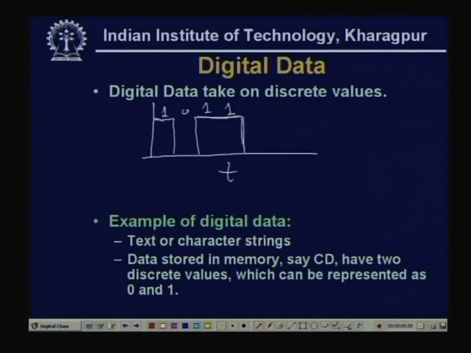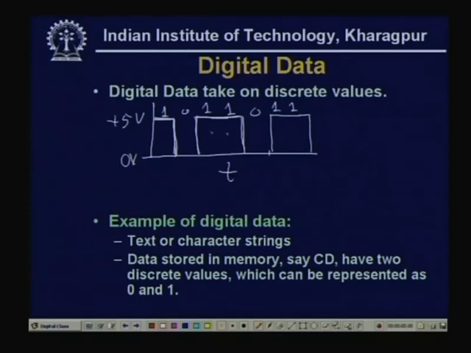That means two distinct voltage levels. Here it is 0 volt and it can be say 5 volt. It is represented by two different voltage levels. So, 0, 1, 1, 1, then it can be again 0 and 1. So, as you can see, it has two different voltage levels. So, here it takes on some discrete values. It is not absolutely necessary that it should have only two voltage levels, it can have more than two voltage levels, but in general we are more concerned with digital communication. So, it will be essentially of two levels, as we shall see in most of the cases.